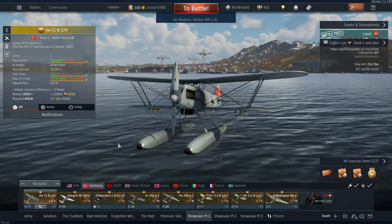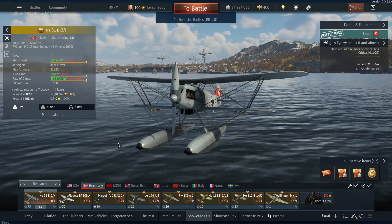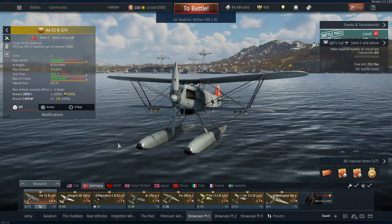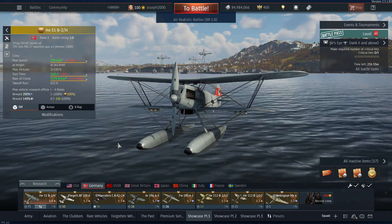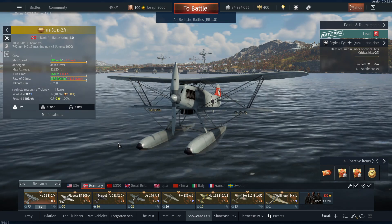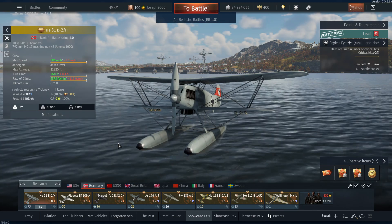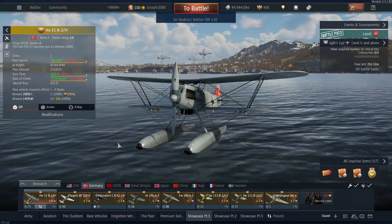For the USA there isn't really anything I need to add other than the 198.8, but that's a low priority. In terms of Germany there isn't really anything here either — there's the German Churchill which I do want to add, and also the Volkswagen Panzer IV I want to add at some point. Those are the two real vehicles of note that I want to add to the German collection.